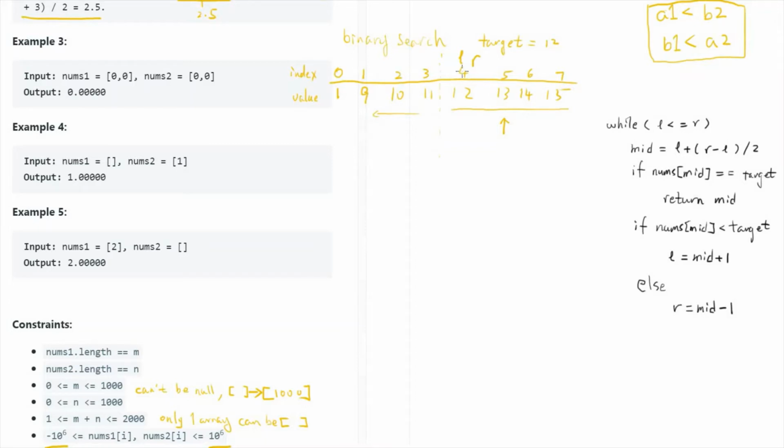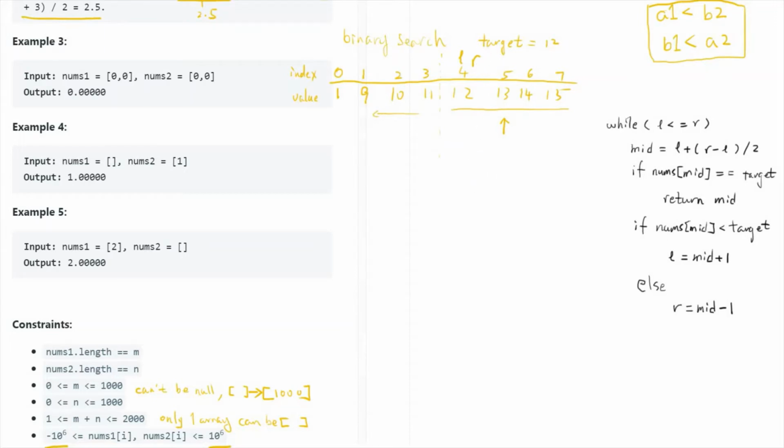So right now, both L and R are pointing to position 4, which is number 12. The middle within this boundary is 12 itself. When we check if 12 is equal to the target, yes, we find the number, then we will return the index 4. So this is the algorithm for binary search.